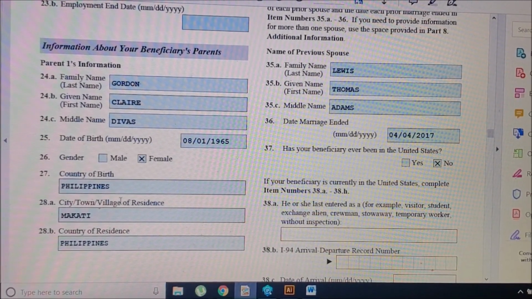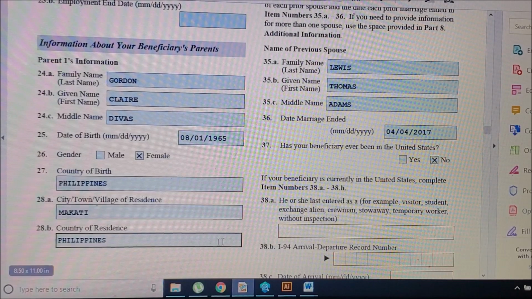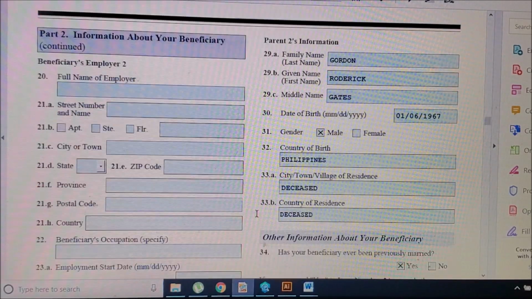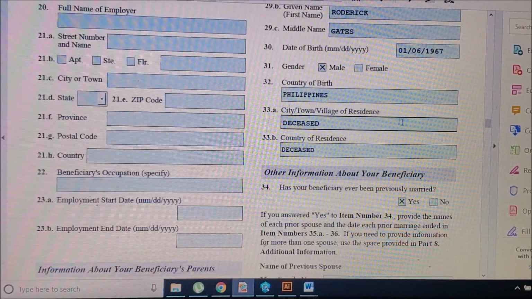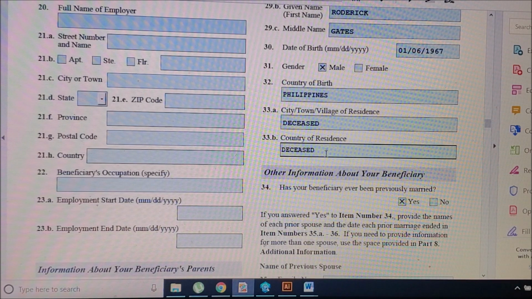Gender, address, country of birth, city, country of residence, and then this is the father of the beneficiary. So the father of the beneficiary is deceased. That's why on 33A and 33B you have to type deceased. But if not, type the city and then the country of residence.